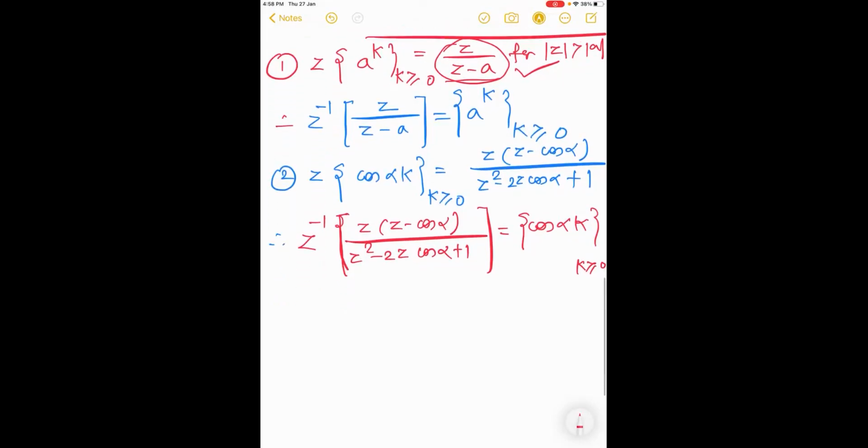So likewise, you write down the inverse formula on your own also and get the result in terms of the f of k sequence. And in the next lecture, we will see how this partial fraction method can be applied to find the inverses for them. Okay, so that will be the last part of this Z transform. On Saturday, I'll be taking it.